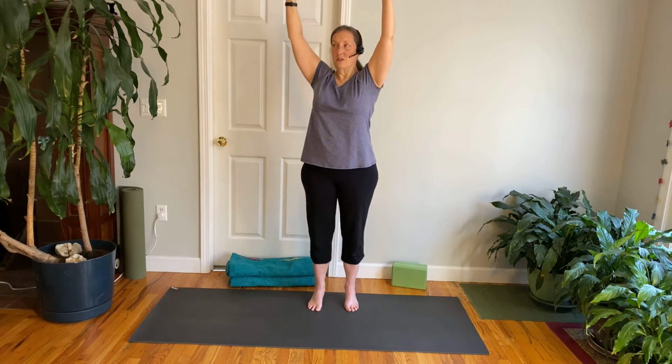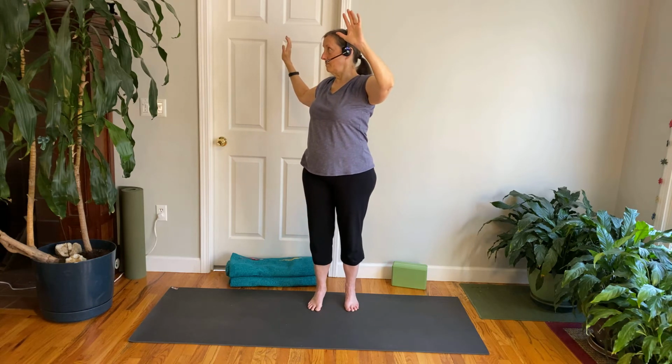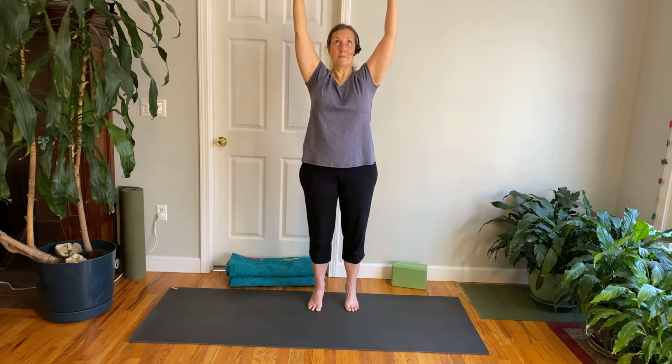Slow exhale, turn to the other side. You probably feel your legs shaking. Inhale, center, lift. And one more without the turn. Exhale. And inhale, lift, lift, lift. Maybe just a pause at the top of that in-breath. And then exhale back, down.